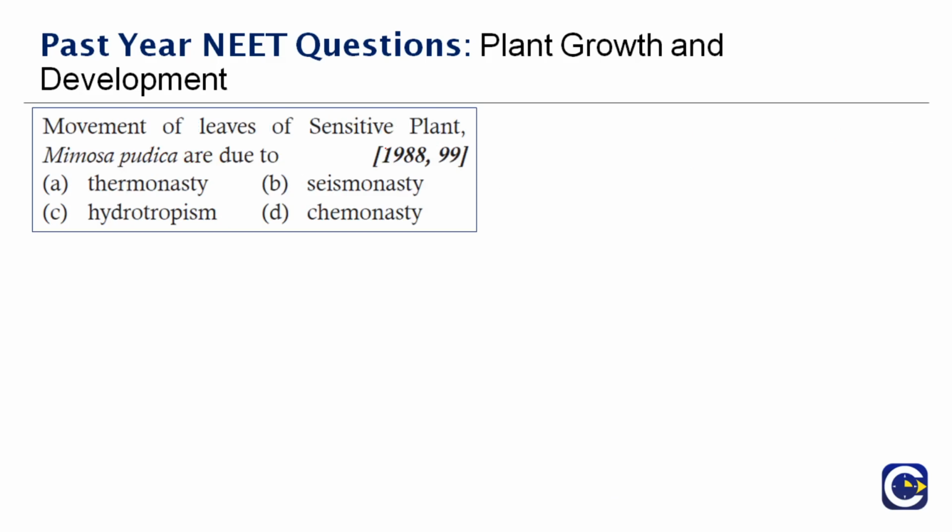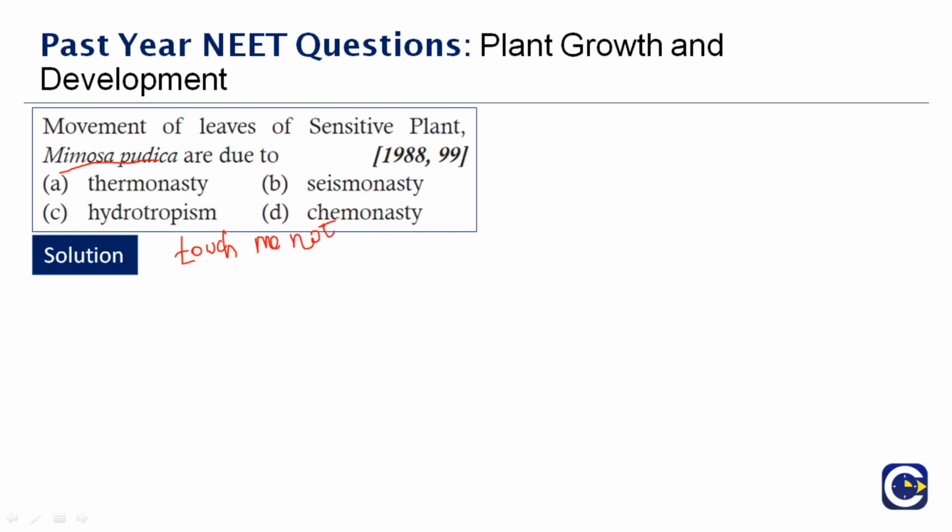Next question here. Movement of leaves, okay? Movement of leaves of the sensitive plant Mimosa pudica are due to dash. So Mimosa pudica is a scientific name that they have given here. The common name you all know, it is touch-me-not. We all like to play with that plant, right?